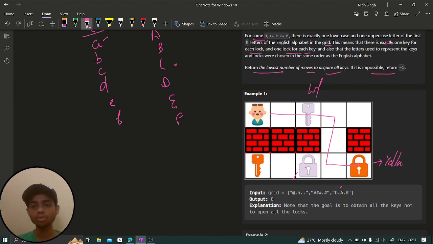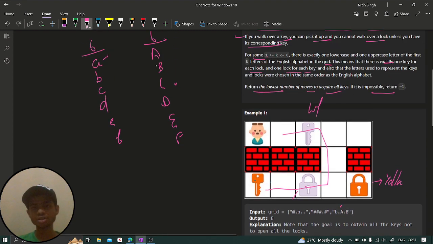So guys, the main goal for us in this problem is nothing but we have to acquire all the keys. Here you can see we have two keys, right? So we have to take all the keys, right? So here we can take this particular path, right? If you focus on 2, 4, 6, and 8, we need to traverse 8 cells, and we can easily get all the keys, right? There are only two keys, so we can easily get two keys. Simple problem, right?